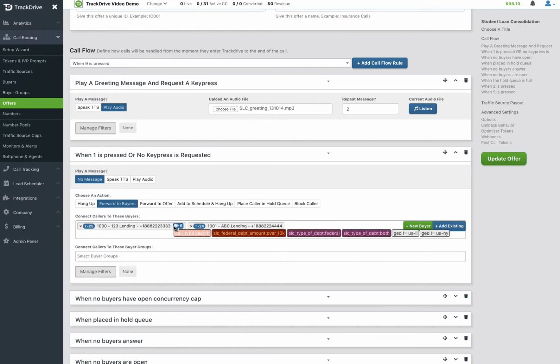And then the other prompts, the other 2 tokens there, the federal debt amount and what type of debt you have, are both promptable tokens. So we're going to stop and ask the consumer, what is your situation on your debt amount, and what's your situation on the type of debt you have? And you could have other tokens. Are you employed? Yes or no? Are you still in school? Those are all things you can add.